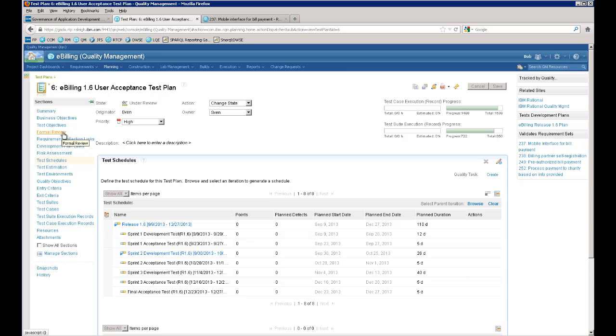And like the requirements, we can have all key stakeholders review and approve both the test plan as well as lower-level test artifacts, so all agree on what tests will support acceptance.